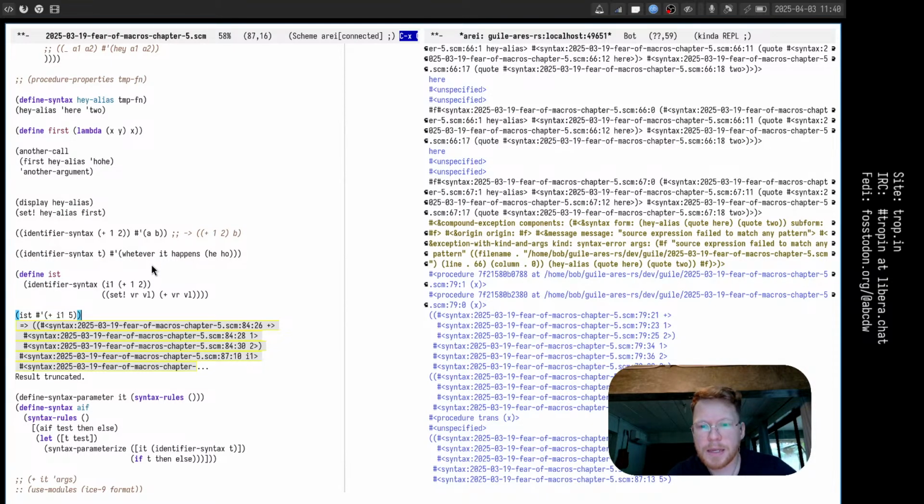Okay, and we see how it expands. It got expanded, but not the way I expected it.